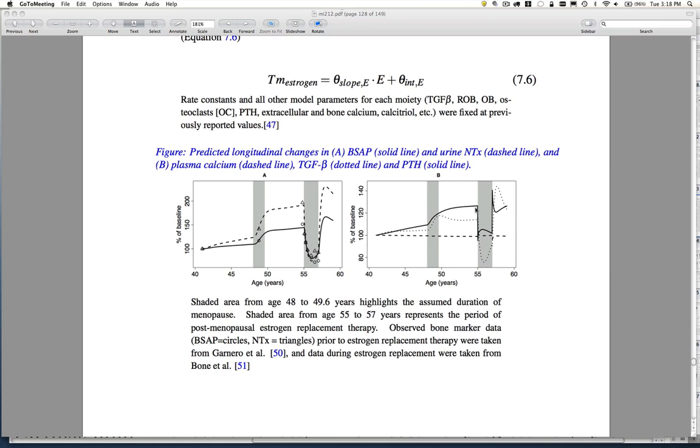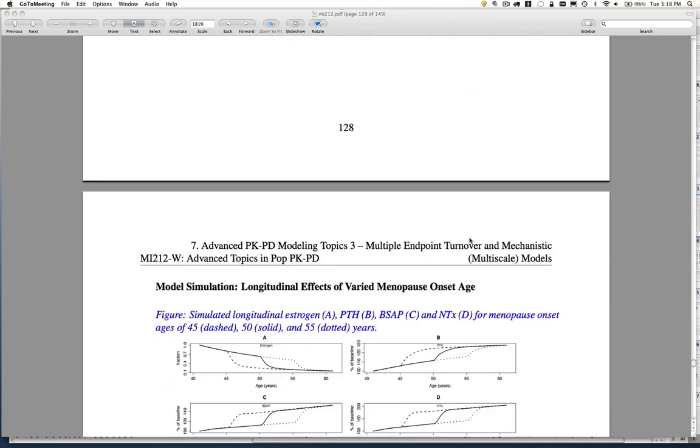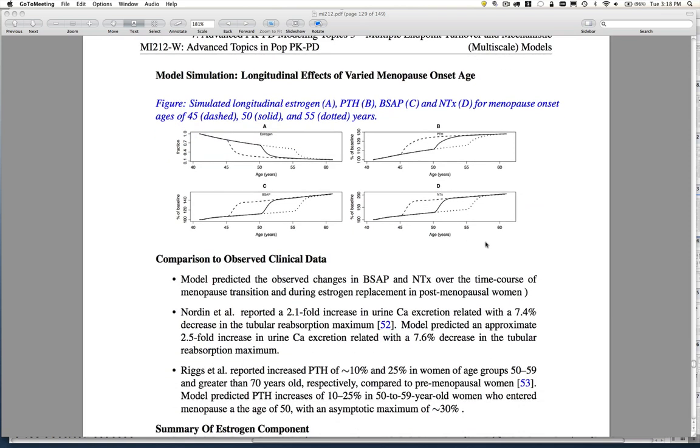And we can then compare those changes back to what is actually observed clinically, to see sort of as almost a secondary model evaluation, if you will. We use this set of data to fit and understand what's going on with the bone side of things. Does what's going on within the model on the calcium side of things make sense clinically as well? I actually have a comparison down here. I won't go through all the numbers, but you can show that what the model is predicting is very consistent with clinical observations.